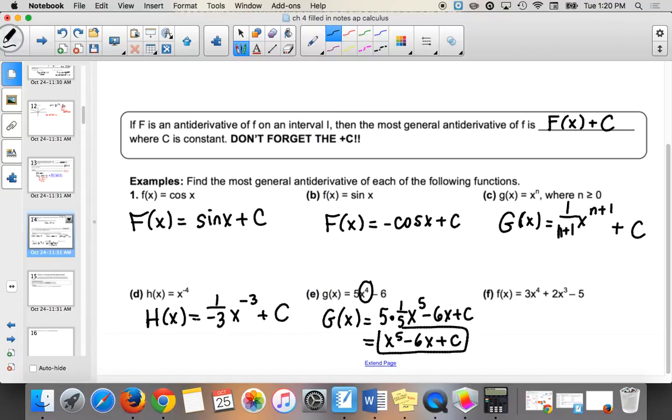Why can't the plus C just be implied? Because if it's implied later and you forget it in some of these story problems, it's not going to be good. It would be terrible. All right, so f of x equals, the plus c will basically, here's a real life example of the plus c.